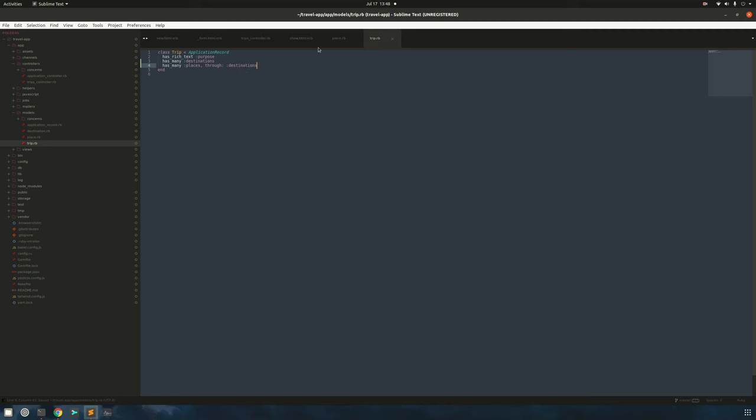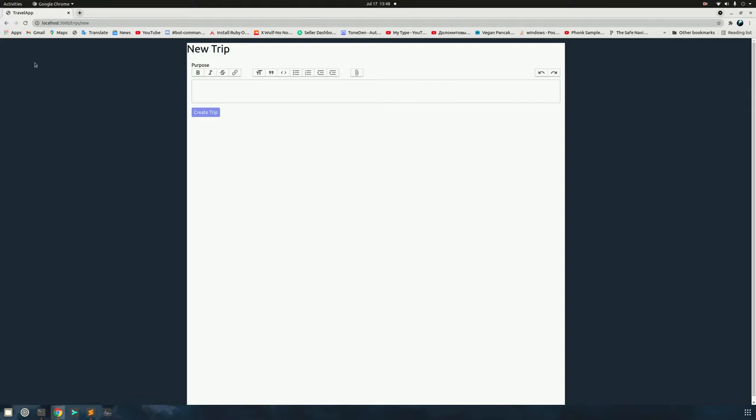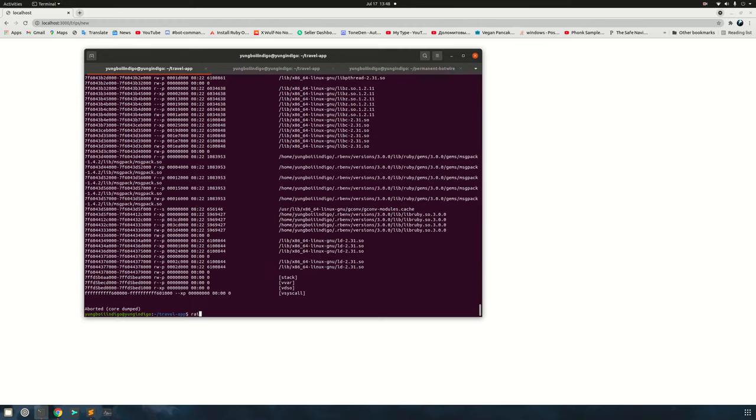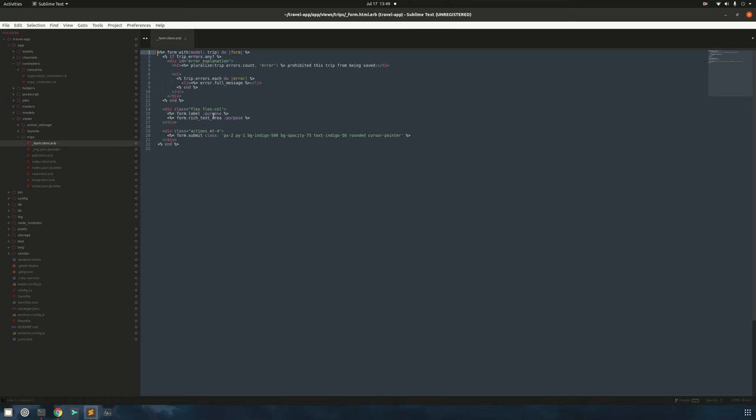And this will set up all of the relationships between them. So now all we're going to have to do is add some sort of field on the page so that you can add new ones. So to do that, let's go into the views, trips, form, and let's create a new div with a class of flex call.